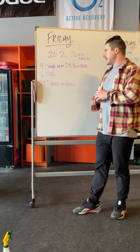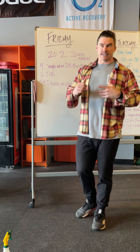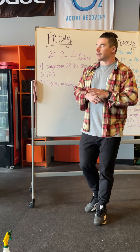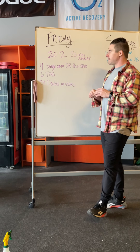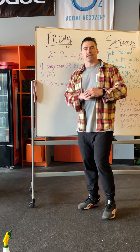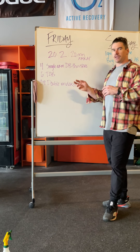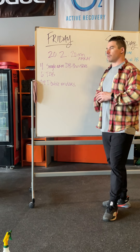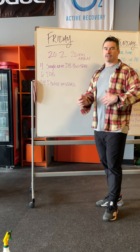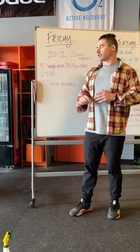I know Matt Frazier and Patrick Vellner did this head-to-head, and it's pretty impressive what they did. But it's just moving and breathing. Most people, if they can sustain this a little bit better, that's going to be really impressive. It's just a lot of transitions — picking up the dumbbells, going to the toes-to-bar, picking up the jump rope, setting the rope down, not getting the rope tangled up in your feet every time you transition. Just move, breathe, and stay consistent — those are the keys to this one.